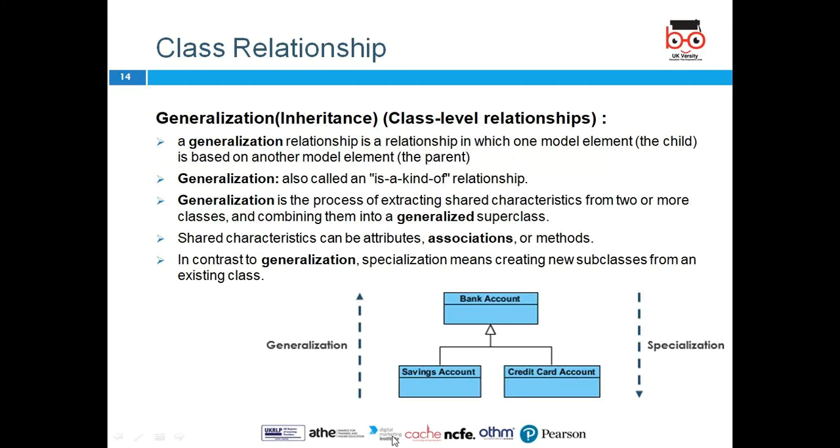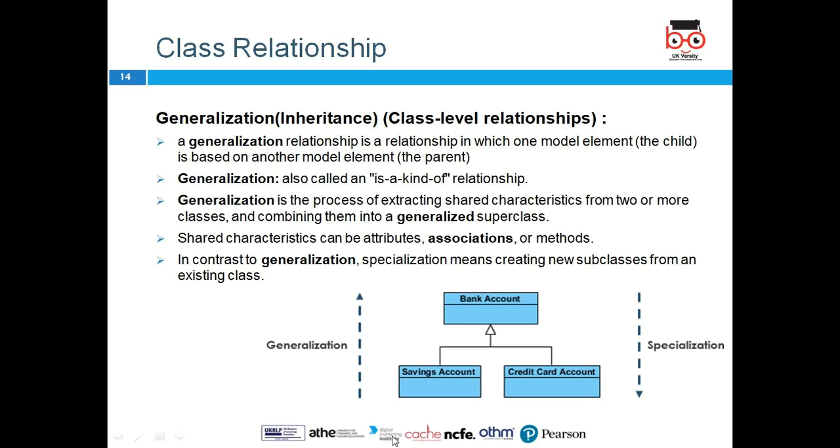Now generalization. Generalization is basically a relationship in which one model element, the child, is based on another model element. That's one definition. It is also called an is-a-kind-of relationship.